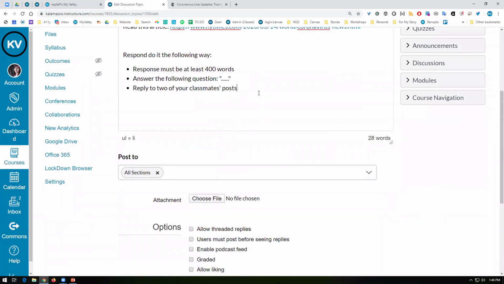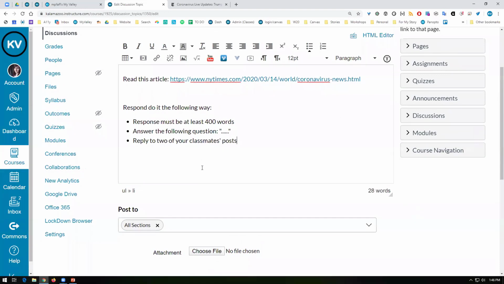Now, if you give them instructions like this, like reply to 2 of your classmates' posts, you could say your replies have to be at least 100 words or something like that. If you get replies that are just like, I agree, or yeah, me too, or that was funny, be lenient with them at first, right? But definitely use that as an opportunity to refine the instructions you need to give your students. That's really going to depend on your class, honestly. Your students are not someone else's students.